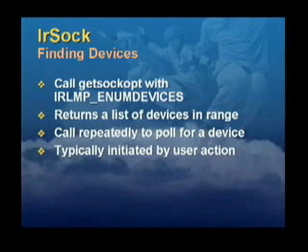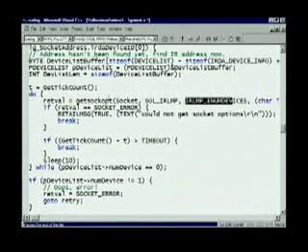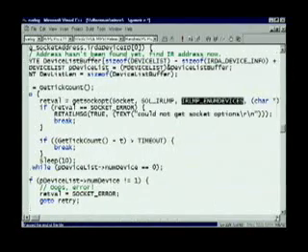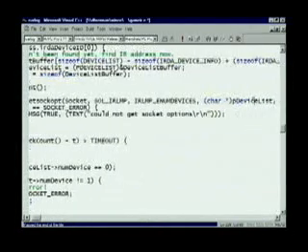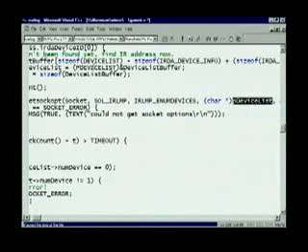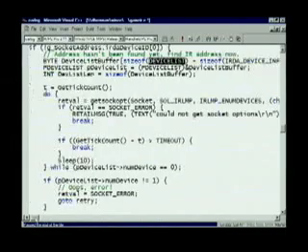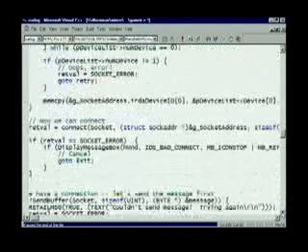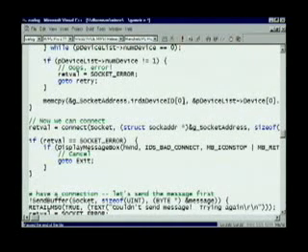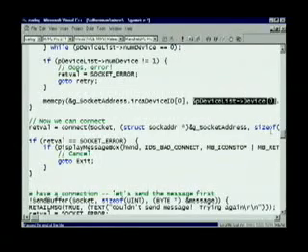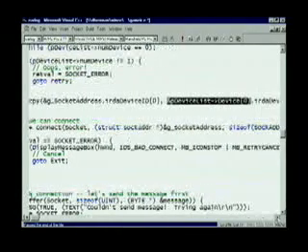It's very straightforward. After you've created the socket, you just pass that socket into getsockopt, and here I'm passing in that code. What it returns is this pDeviceList object, which is a device list item, and it's just an array of addresses to connect to. In current devices, you're going to get one back. Once you get that device, what this code is doing is copying the first device out of the device list. It's getting the ID out of that, actually. As I told you, you connect by ID.